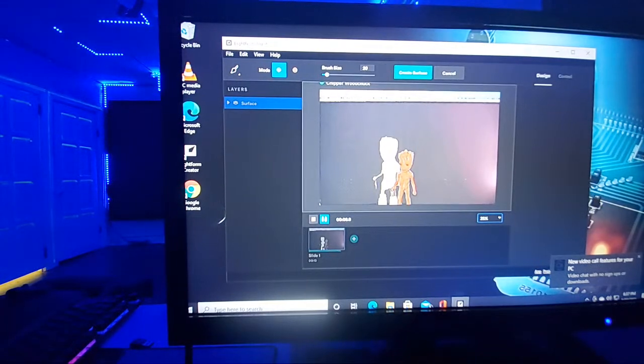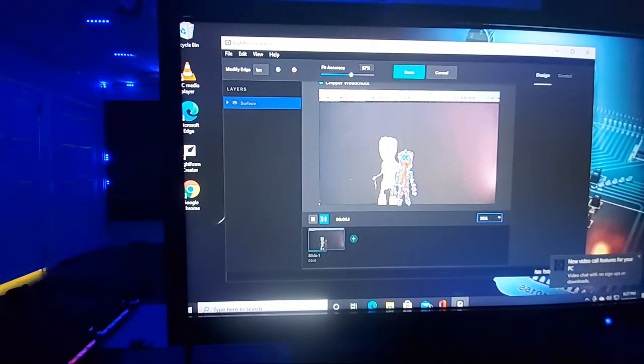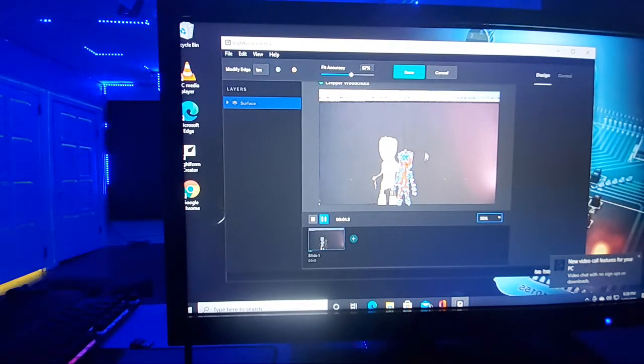That's all we need to do. Then you just go over it and hit create a surface. Boom. All these little dots that are popping up are basically just the scan marks. We're just going to be tracing that. You can actually redirect that where you want it to go. If you want to size it up real nice, it's up to you. Then you hit done. You're done.